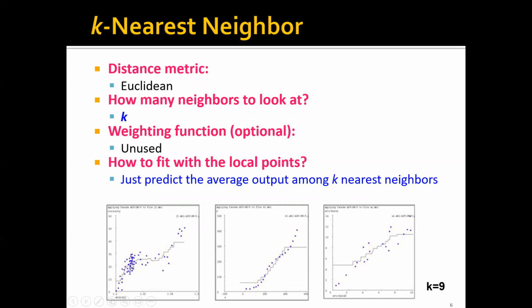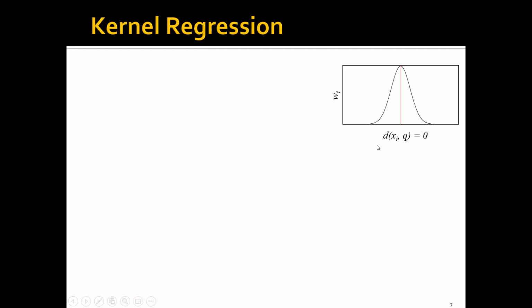We can see that the model now becomes much smoother than before. Remember, previously we had a lot of oscillation here, but now it's mostly gone. And interestingly, we can also extend the k nearest neighbor from using only k neighbors to using all of the data points. And this is called kernel regression.